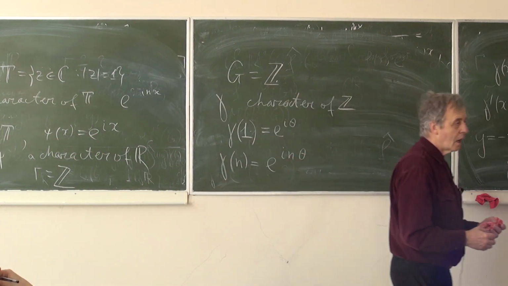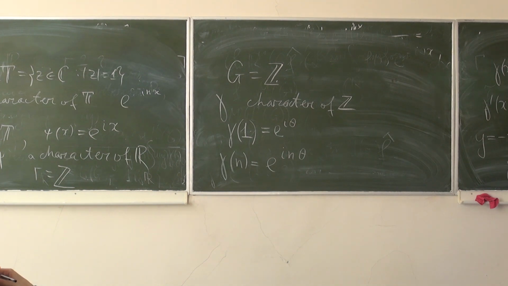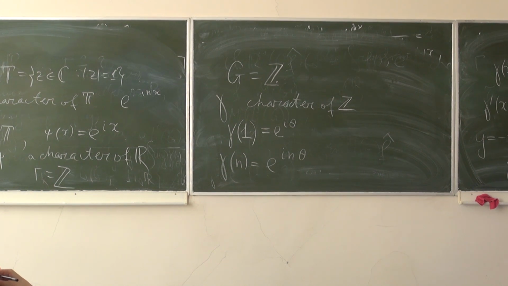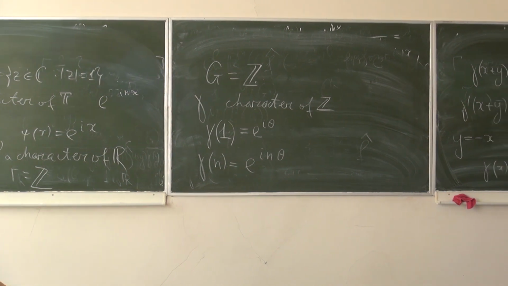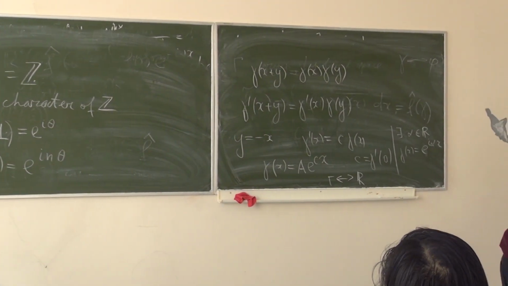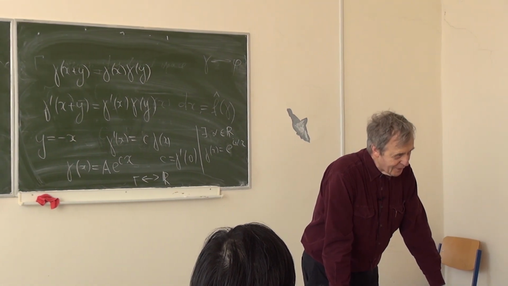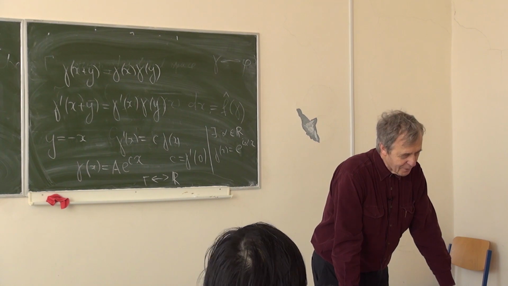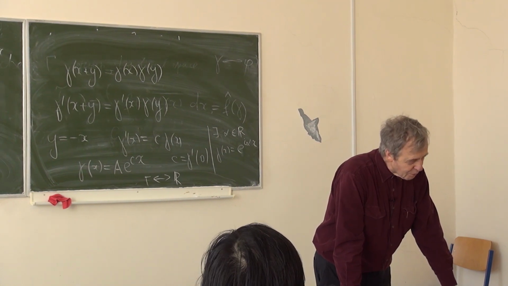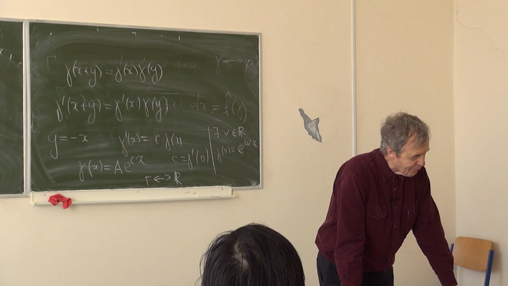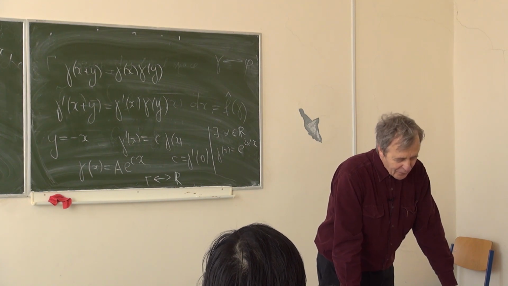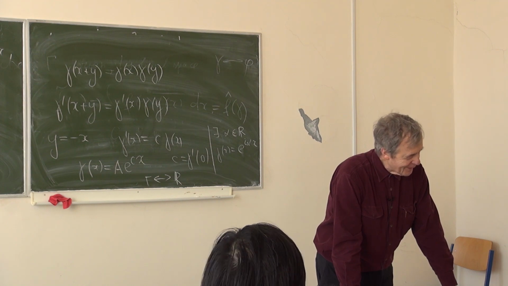But it somehow seems that there is a one-to-one correspondence. Yes, sure. If you take the group of characters of gamma, you obtain again G, always, but this is not evident. This is not evident, and we shall prove it. But to do this, we need some preparations. Well, I cannot pass to this during this lecture. Even.